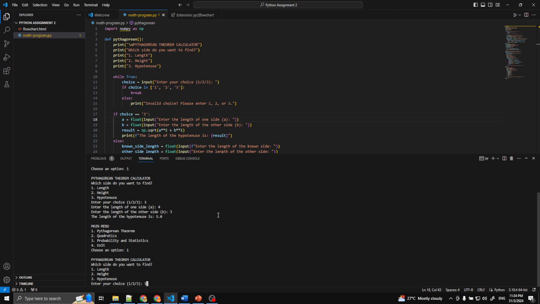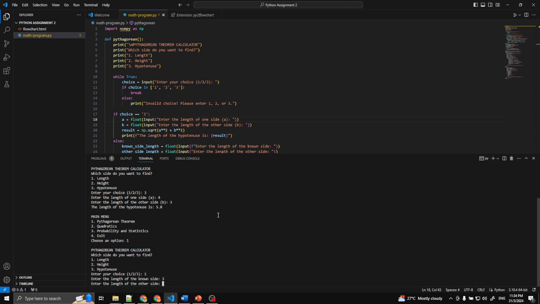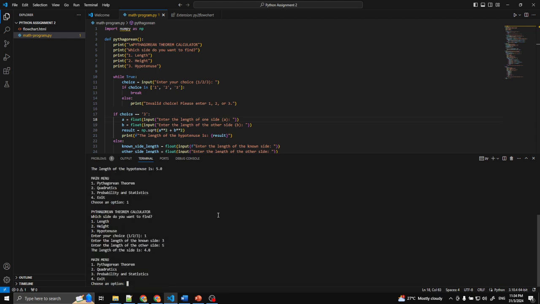I want the length, so I choose either option 3 or 4. Here I enter 3, and the hypotenuse is 5. So it will say the other side is 4. The side can be either the length or the height, depending on the user.